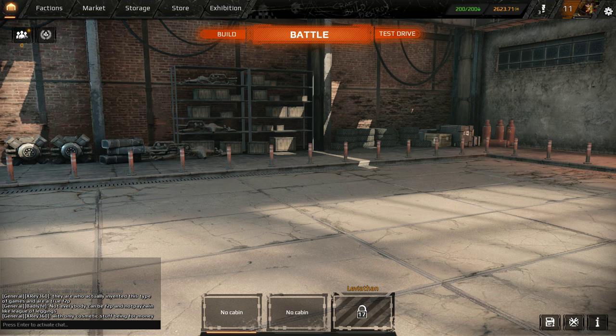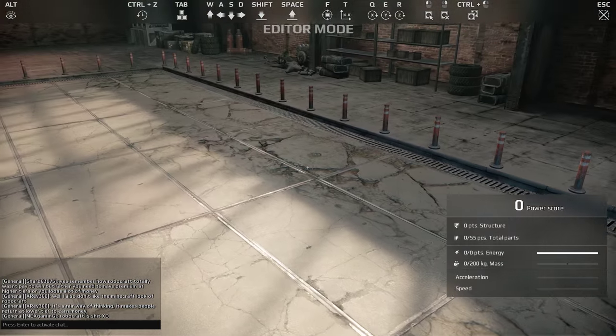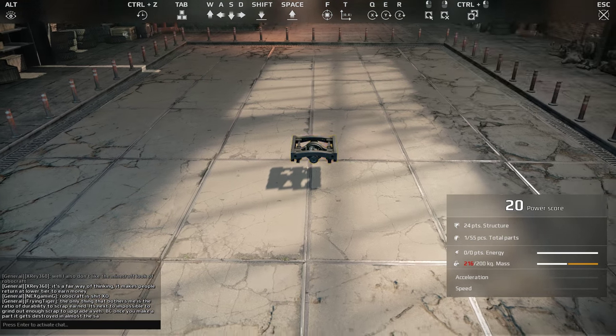Because we are going to be taking a look at the biggest gun in the game. Today, we are going to be building our own tank and trying to get this thing to work in battle. We're going to be taking a look at the 100mm anti-tank gun. Alright, so let's get started on our craft. I really want to build something flimsy first. It's really going to feel how powerful this thing is.